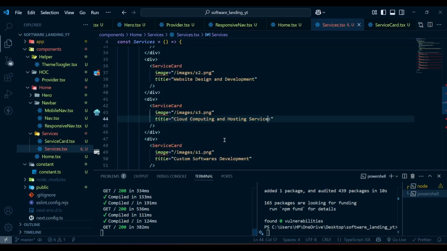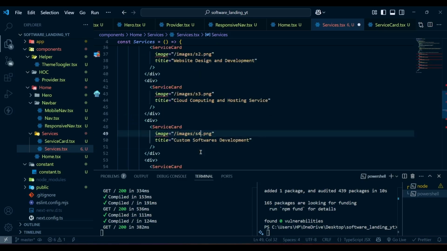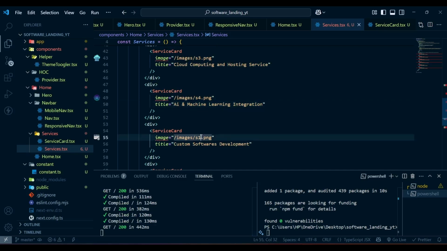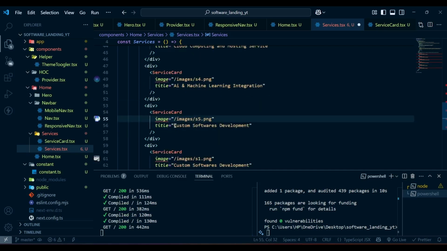Then this one is the S4, and the title will be AI and machine learning integration.